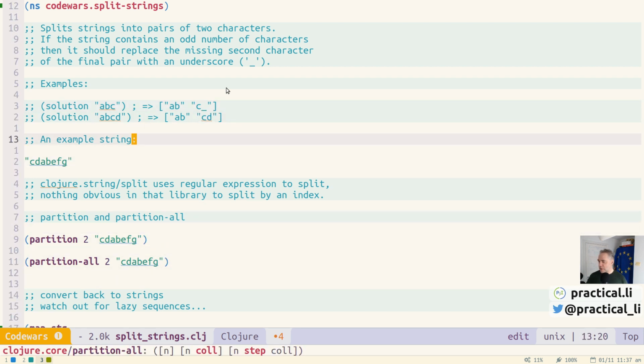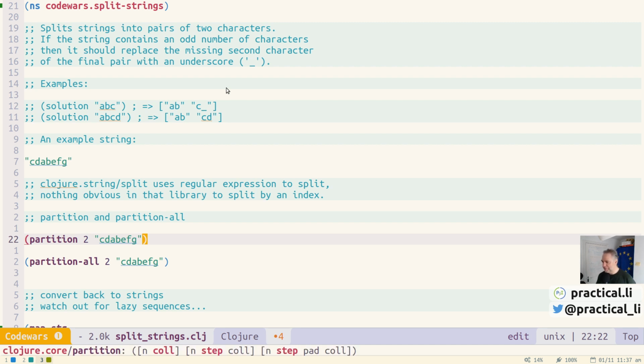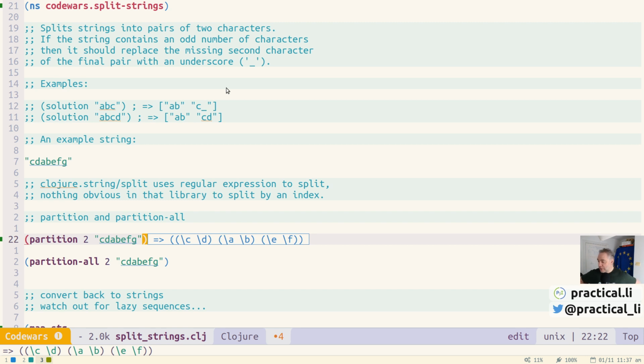So when it came to splitting things up, I immediately thought of partition, because I've used partition quite a lot, and you tend to use the functions that you use quite a lot. So if I do that, partition will do most of the work for me. It's partitioning, it's converting them into characters.